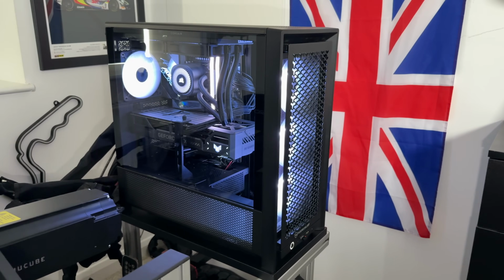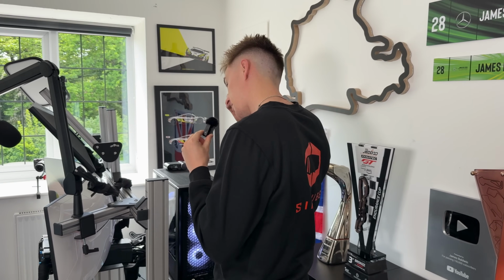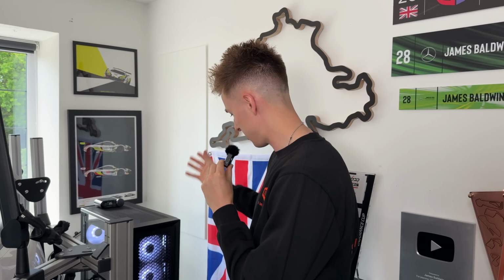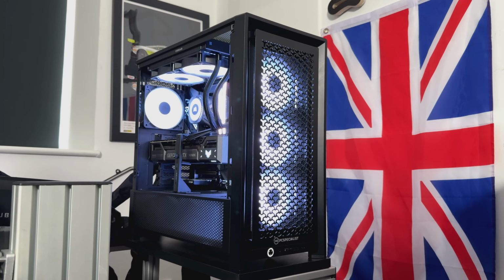They've sent me one of their beefy new PCs for me to do all of my sim racing on moving forward. So if we look at the specs, Intel Ultra 9 CPU, NVIDIA 5070 Ti GPU, 64 gig of RAM, two 2TB SSDs, and it's in this lovely case, which I actually like the look of. I like the colours I've selected with the RGB and stuff. I think it looks quite clean.